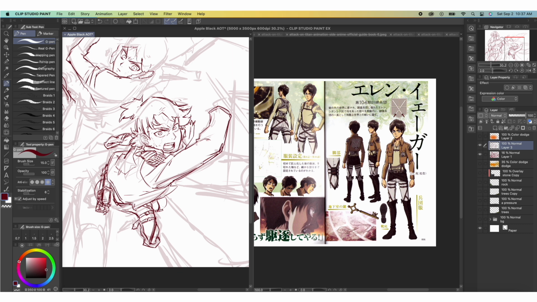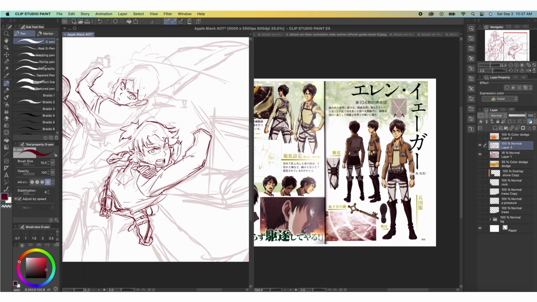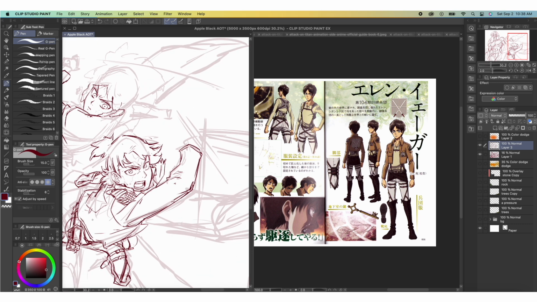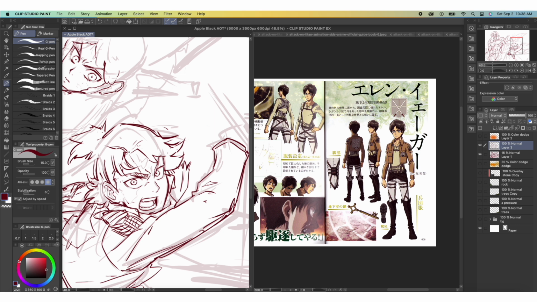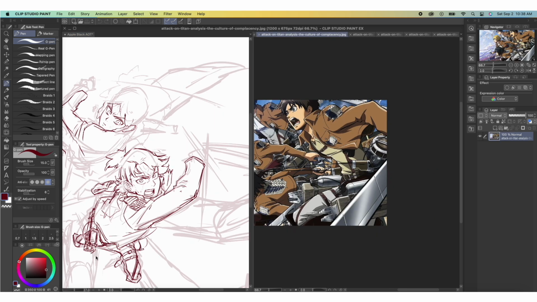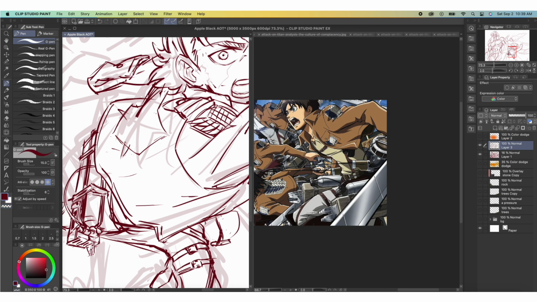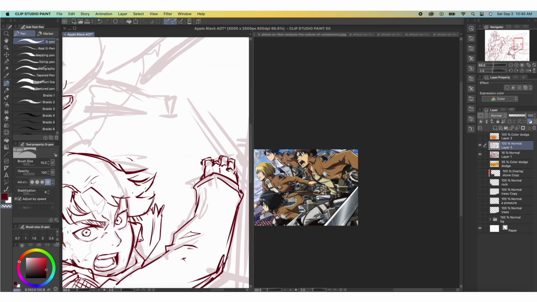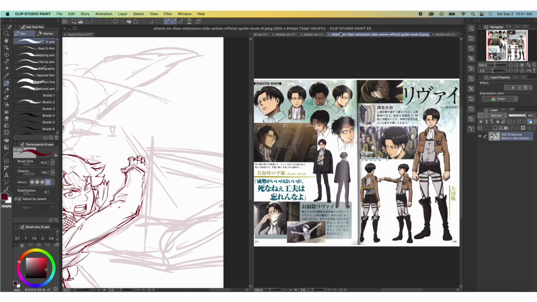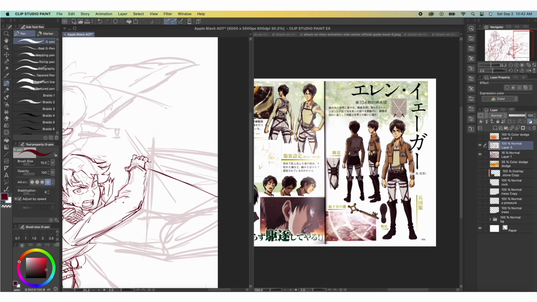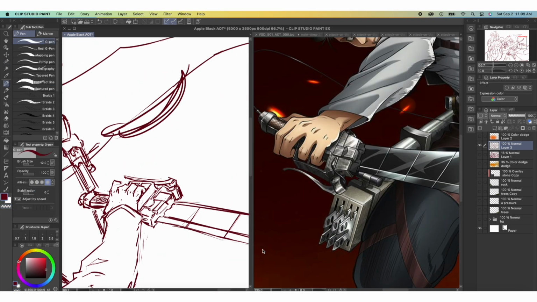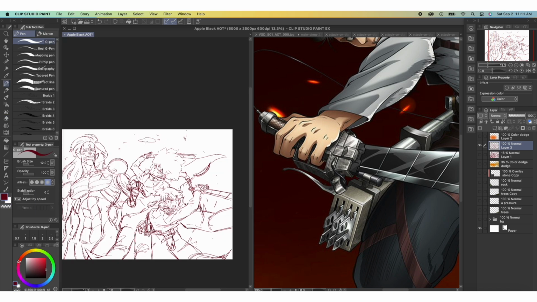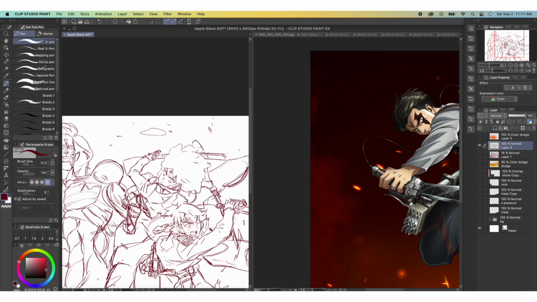The character design sheets definitely came in handy for that uniform, but at the same time, even with their uniform, there are certain aspects that are unique to each character, so there was room for me to play around a little bit with Sano and Opal, even though the way they're positioned, the parts that you would play around with are covered up, so I don't even really have to worry about it too much. But the fact that Sano here has just one hand and the other sleeve folded up, you can kind of already see me experimenting. A little bit of a nod to Levi here and the way he's holding his blade, but it was also an opportunity to take a closer look at the blade itself.